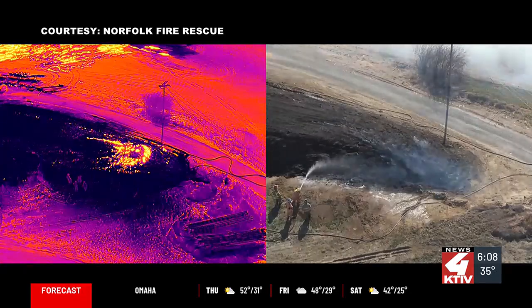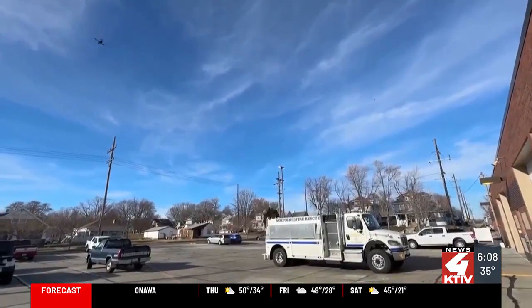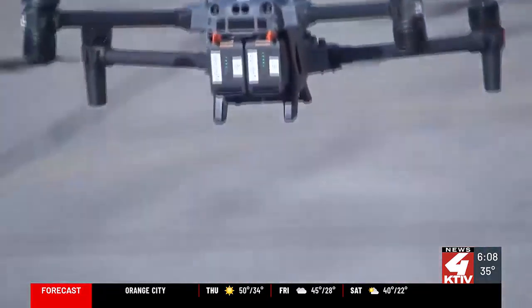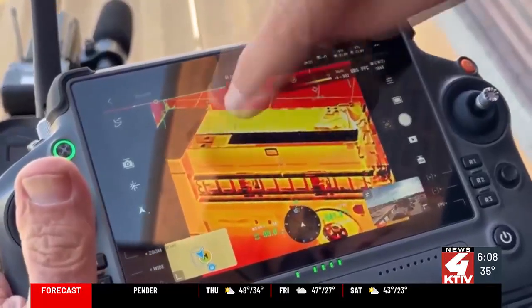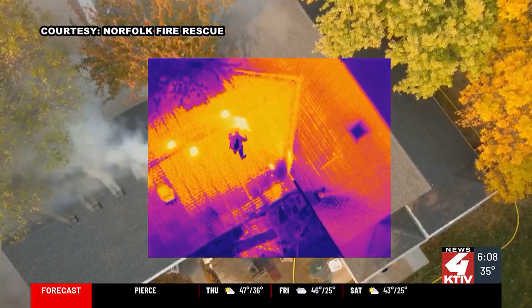Drones are a huge thing, especially the thermal capabilities. You can see things early on, perhaps, that might prevent us from putting people in bad situations. Help me consider either letting my crews go inside or keeping them out because that structure might not be safe enough. The drone also assists the team in searches, water rescues, hazmat situations, and nearly any call they are deployed on. Thermal imaging showing them where people are located and where water or any other liquid may be.